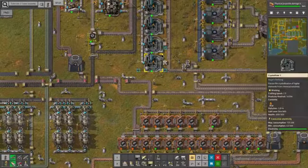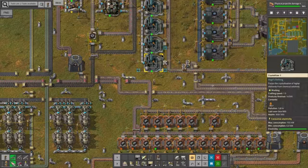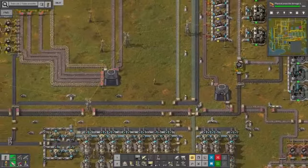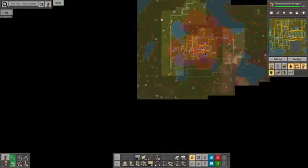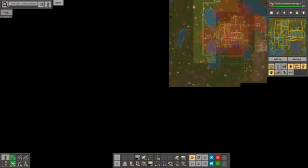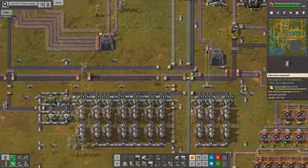But when we get those new ones, that means we got to move all of this, because we got to put all new things in, which I'm going to try this weekend. No guarantees, but I'm going to try this weekend to do a live stream and probably start clearing out as much of these biters down around through this area as I can, so we can expand out into this area. It'll just be basically me killing biters the whole time, so it's not like it's going to be anything you guys are going to miss out on if you can't join.